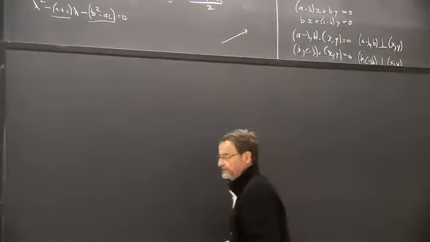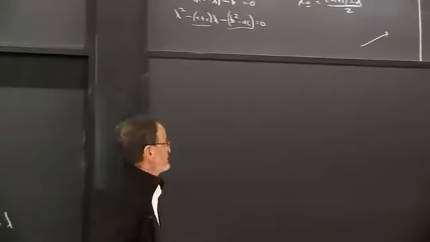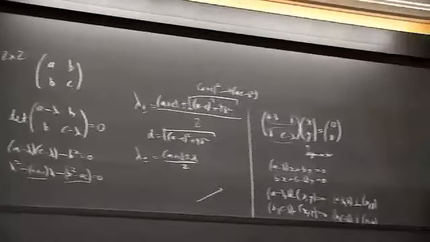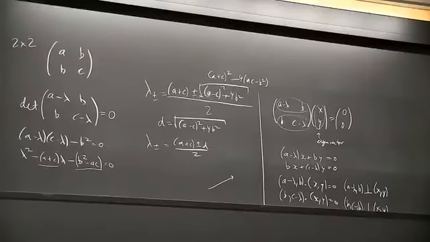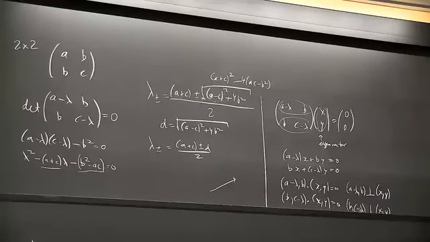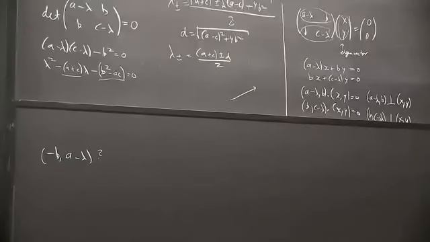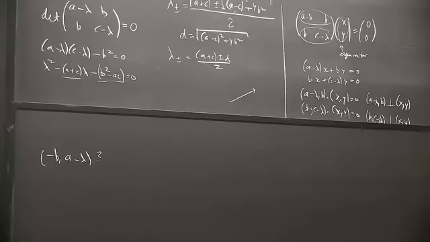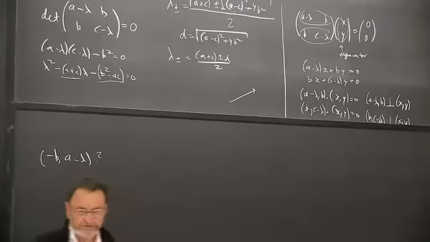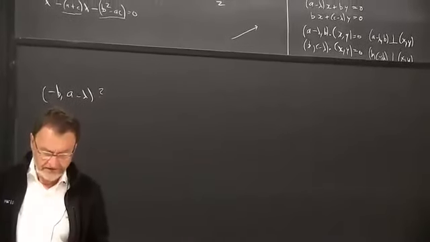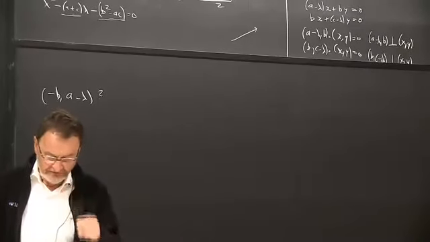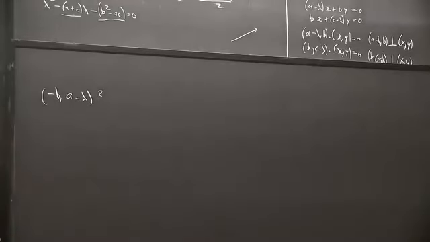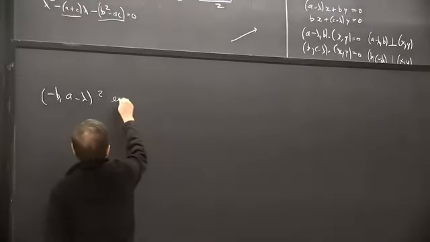And so I can write down the answer very easily, particularly in the 2 by 2 case. All I need to do is find something that's perpendicular to (A minus lambda, B). And so how about this? Right, if I multiply that by (A minus lambda, B), I just get 2 terms with opposite signs and they cancel out. So there's an eigenvector. How big is it? Well, as we said, in a sense, it doesn't matter because any multiple of an eigenvector is also an eigenvector.